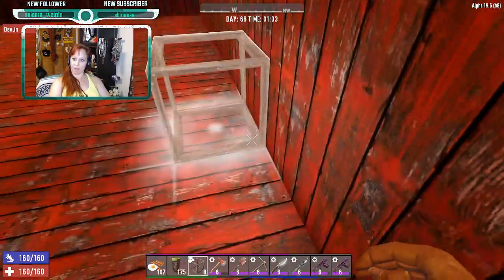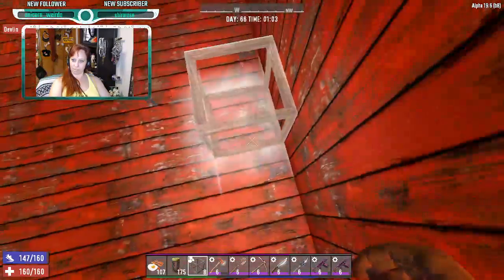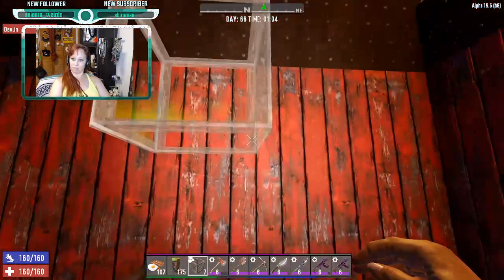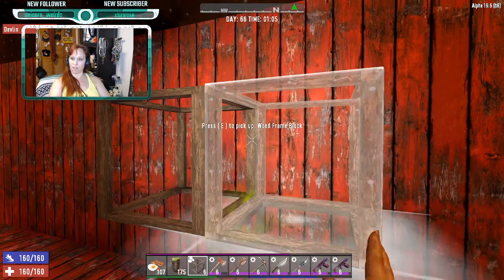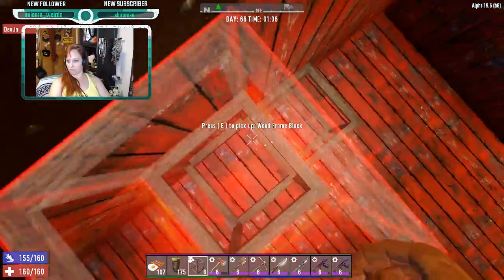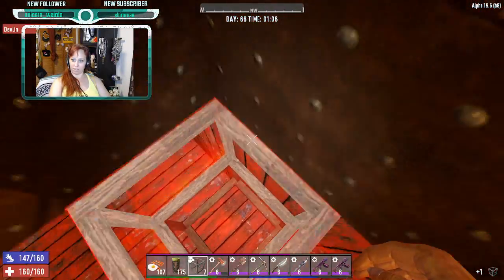Then they just climb up it. Listen, put it on the wall one block up. What do you mean, one block up? Oh, like that? Yeah. And then you grab it? And then you jump up?